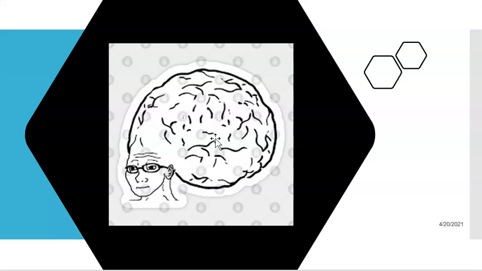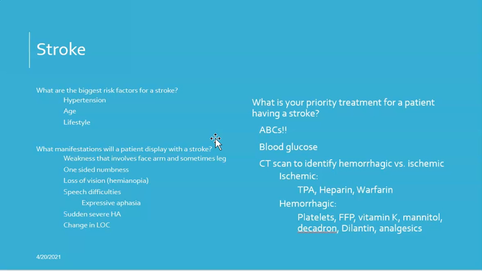So, neuro. I'm not going to hit this one really hard. You notice I kind of hit the earlier sections harder since it's been a while since you probably looked at those. But we're going to talk about stroke just real briefly because there's also another PowerPoint up there about stroke and you just learned about it. So the biggest risk factors, we've said it a couple times: hypertension, age, lifestyle. Manifestations: FAST, face, arms, speech, and time.